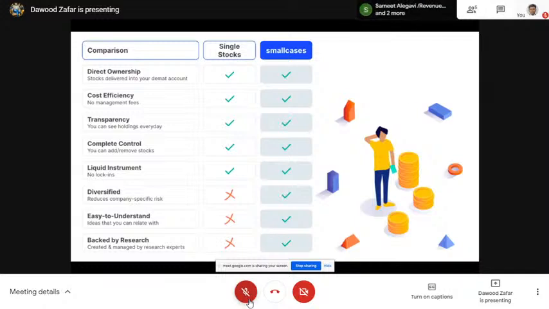With this, what do we get? Actually, how risky or how easy it is to invest, right? So these smallcases are liquid instruments. That means there is no lock-in period over here. You can invest today, exit tomorrow. What we suggest to create wealth is that you have to stay for long. But these are liquid instruments. There is no lock-in over here. We don't hold anyone to stay invested for long or for today or tomorrow. You can invest anytime. You can log in anytime. Apart from that, you will have complete control. I'll take you to the demo where you'll be able to see how control works.